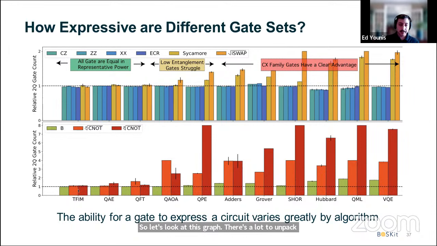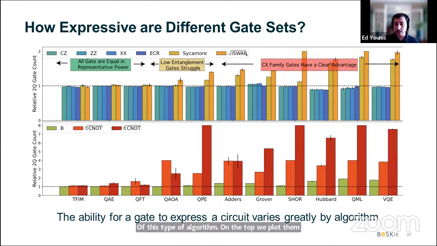On the top, we plot them compiled to the different gates that are available in hardware today, in some hardware or another, right? Some of them will implement CZs, some of them implement ZZs. This is like Quantinuum. ECR is IBM superconducting type. Sycamore and square root iSWAP, that's the Google FSIM family type of gates. The y-axis on both of them plots the relative count to the optimized CX variety. So a 1 here means that these gates for this algorithm are equivalent in strength to the CX. Higher means that you require more of those gates for that algorithm.